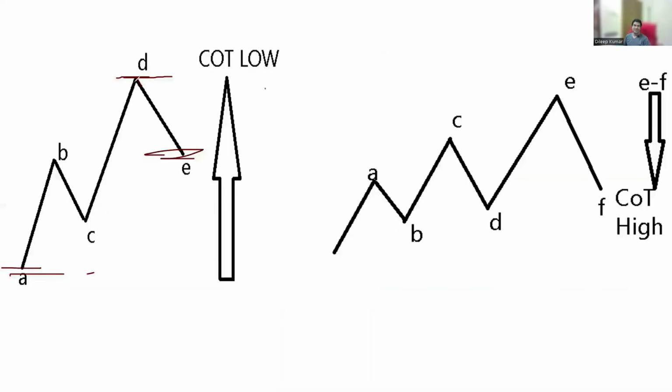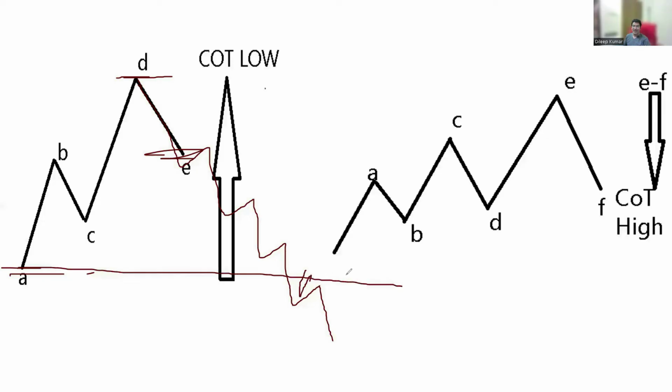So let's say suppose the prices start coming down, coming down, coming down like this. So what will be the cart low again? The cart low will be reset from here. So let's say here the 5-minute candle ends, and from this point, since the prices are going down, generally the cart low will be negative.